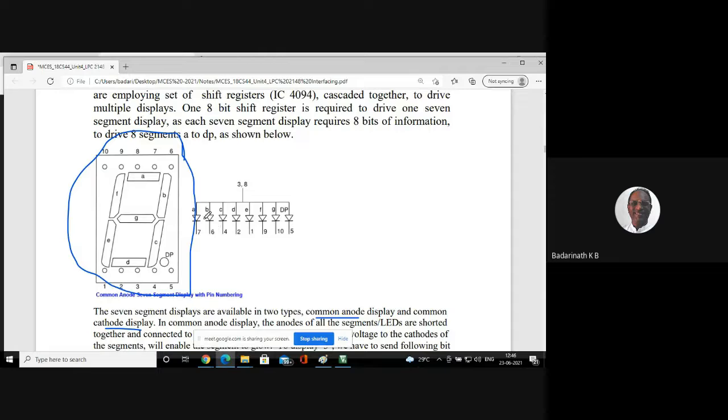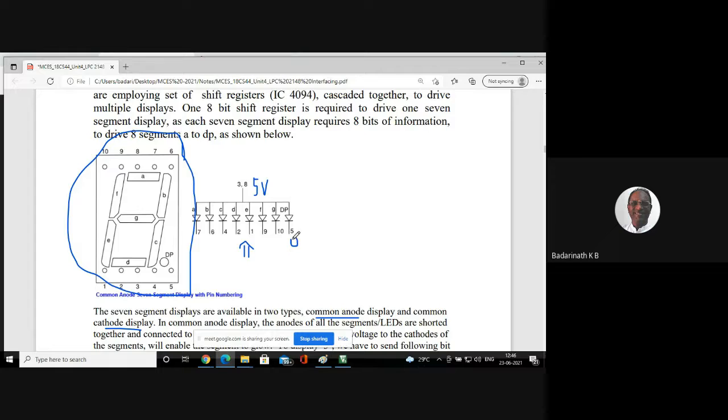In a common anode, all the anodes of the LEDs are shorted together and connected to 5 volts. So whenever you use a common anode, it is the cathodes to which you supply the data from the microcontroller. Since the anodes are already connected to 5 volts, to make any segment glow I have to send 0 voltage.